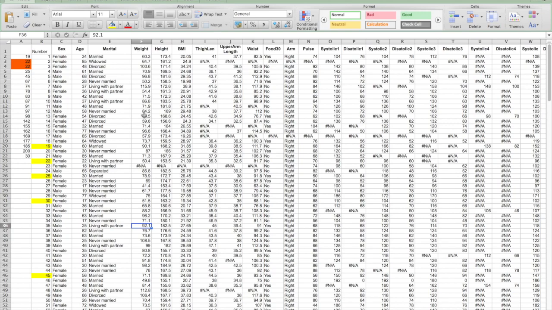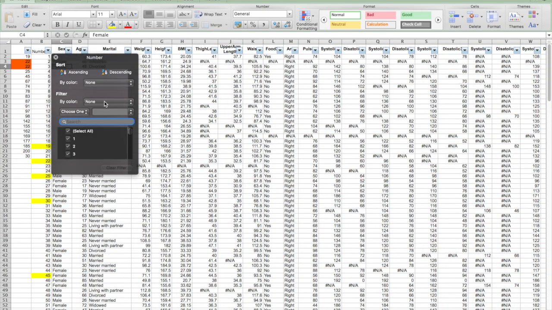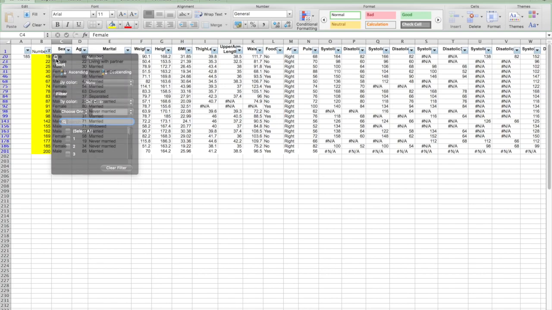So the eagle-eyed amongst you might have spotted that the number 22 appeared in my sample twice, which of course means I needed to resample, so I generated another number randomly, which was the value 30. I've now highlighted in yellow all the items that are going to make up my sample. I'll click again here, put in the filters, and I'm going to filter by colour and just choose the items that have come up in yellow.